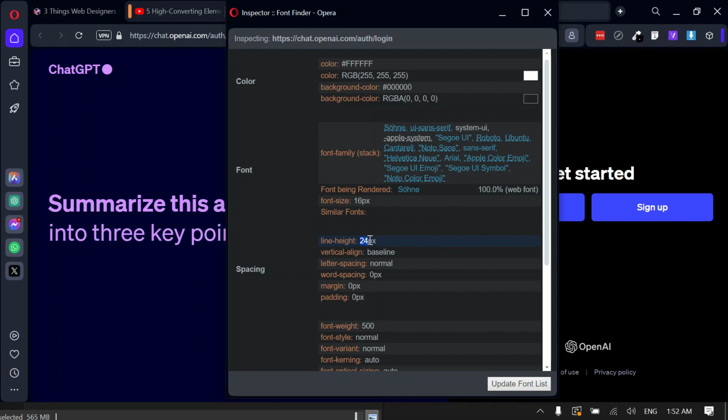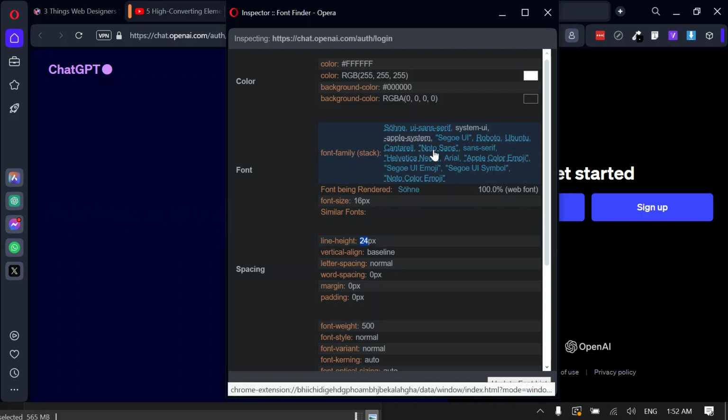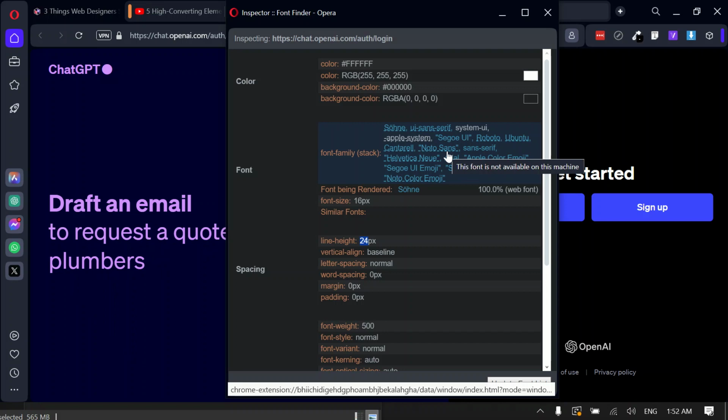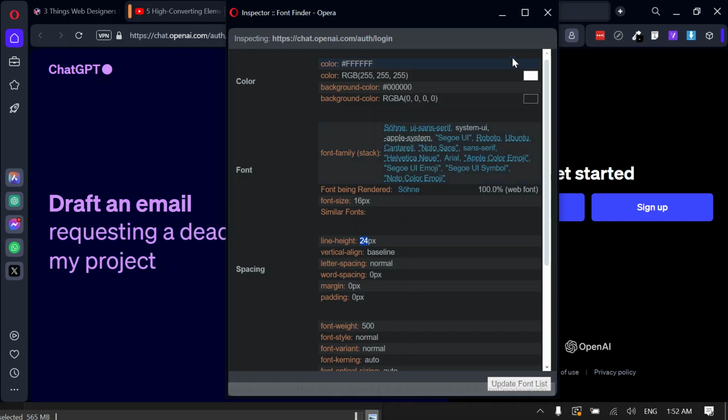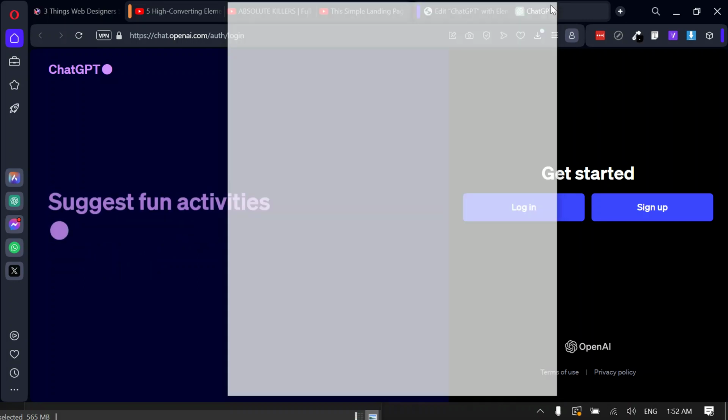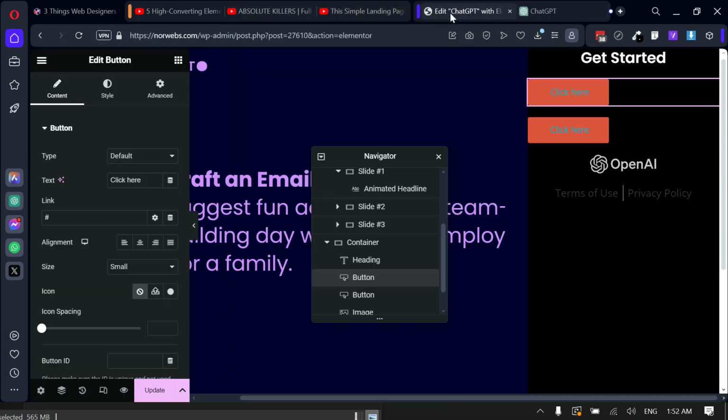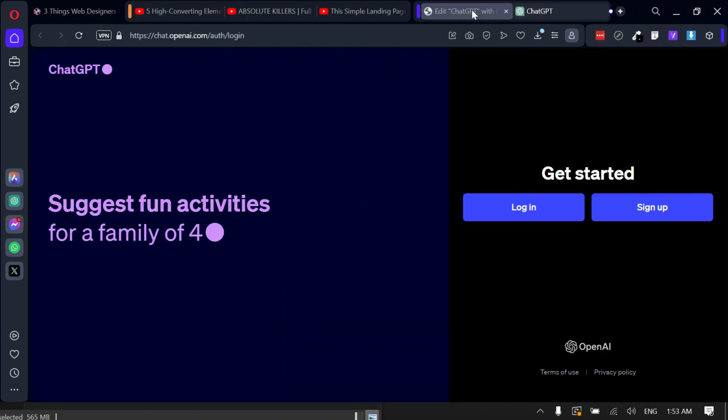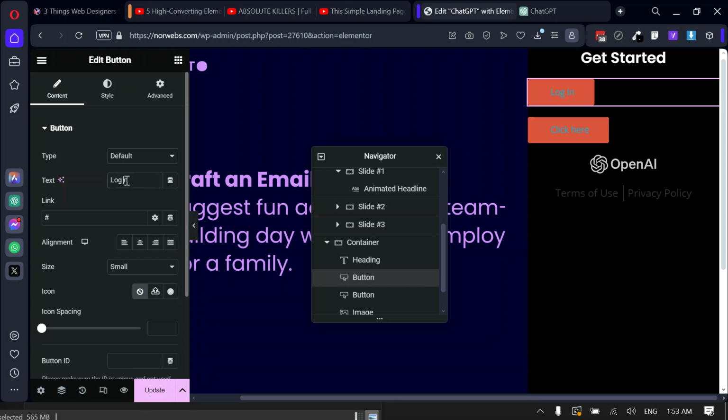Okay, and I can see Noto Sans here. But let's stick with our Poppins. So this says login. I'm going to type in login here. Login. So it's a small letter l.